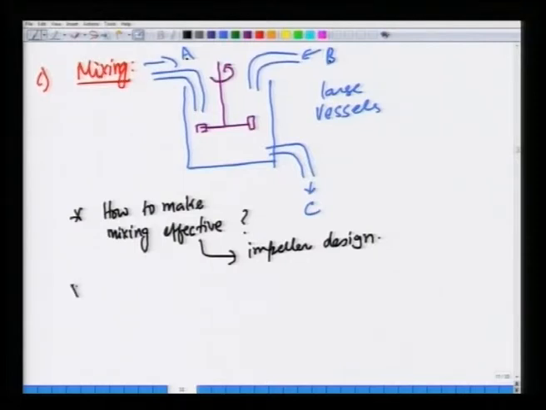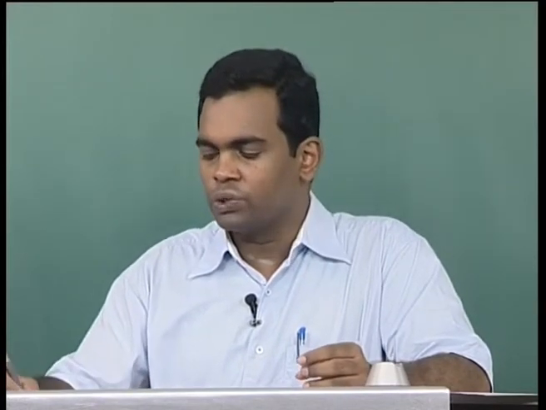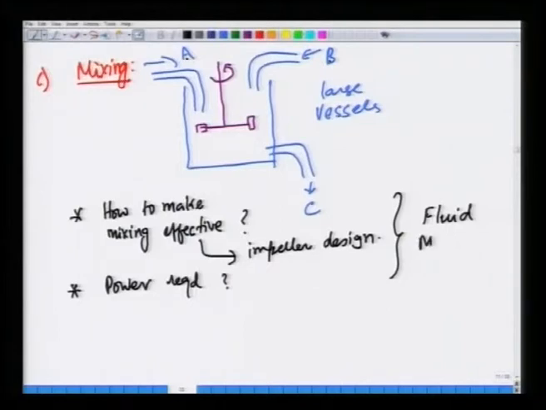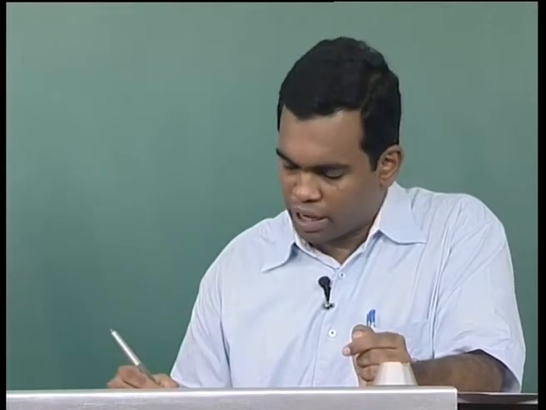And the next requirement is what is the power that is needed to drive this impeller. So, all this will come as a part of the design of a chemical reactor. You need to design an impeller, and then you also have to factor in the power requirement, and all these are issues of fluid mechanics. So, we saw fluid transportation, flow measurement, as well as mixing as some of the direct examples of the role of fluid mechanics in chemical process industries.